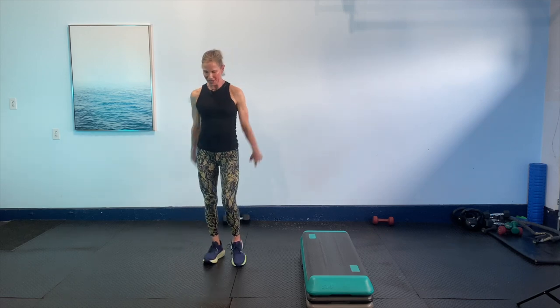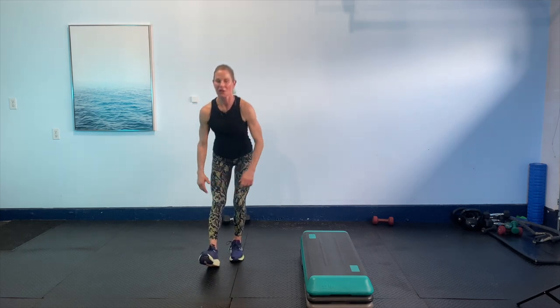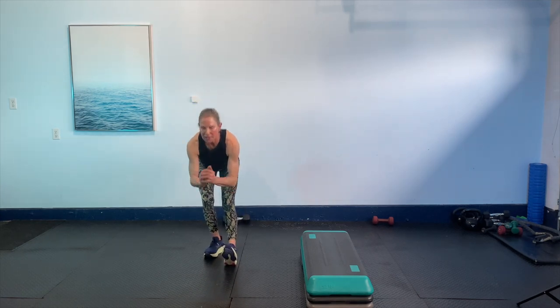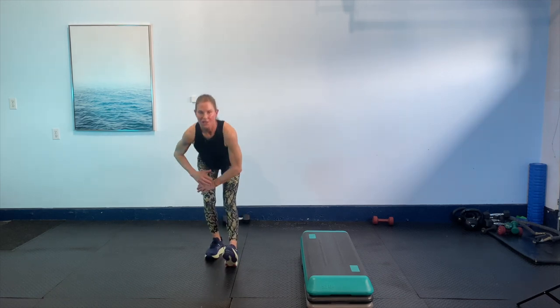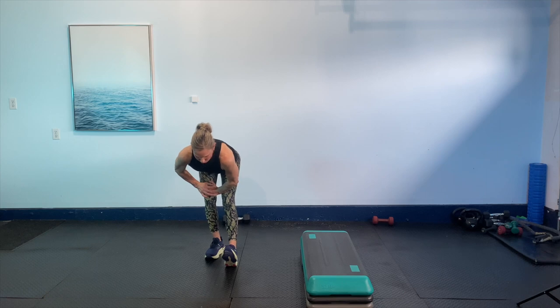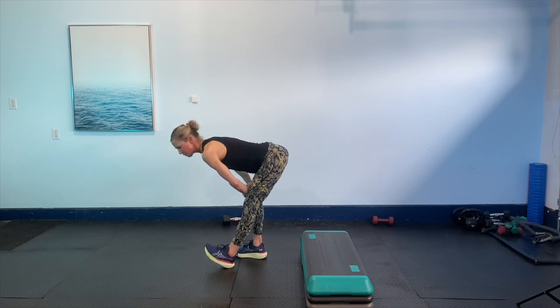Take a big breath. Hinge forward and switch sides. Just a little, again, dynamic hamstring stretches, and then we're gonna hold on the other side. So let's hold, really long spine, eyes are down. Just lift that bum up. So again, nice long spine.